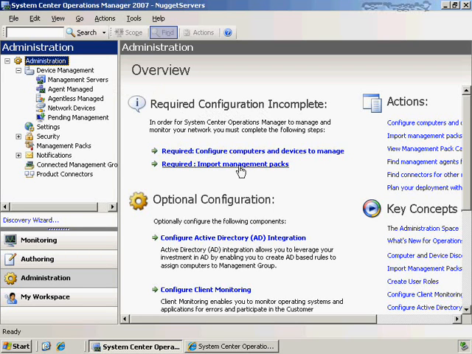So we want to set up the environment properly so it's doing the right things with that data before we actually start bringing in that data. And that's what we're going to do here through the rest of this nugget. What I want to do first is kind of troll through a couple of these that are important for us to look at at this point.